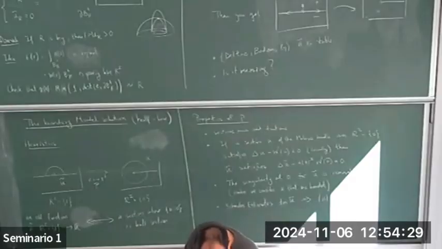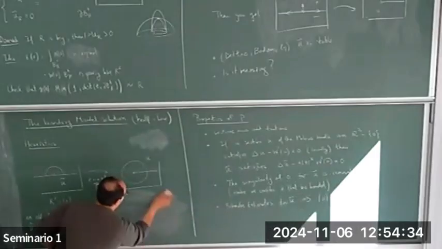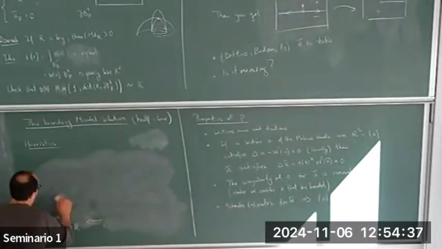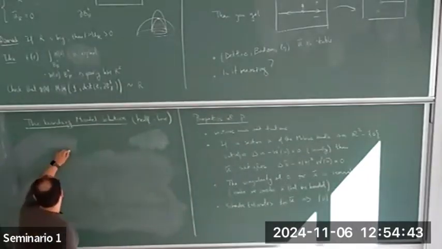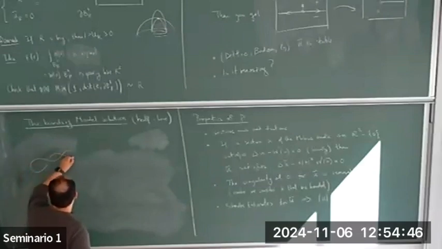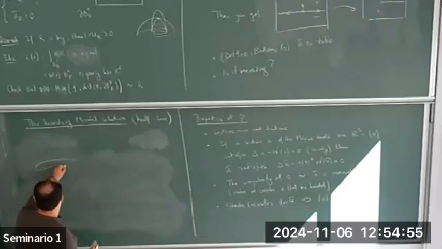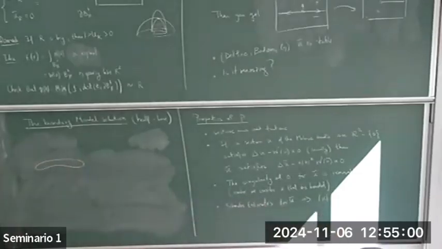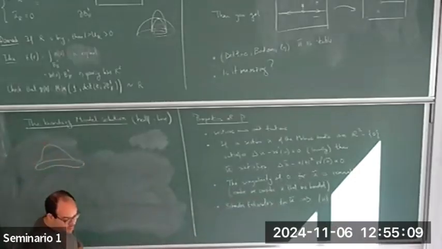Why do I call it the model solution? I think you can imagine that what you do is use this to model the behavior near the boundary for general examples, right? So say the boundary is something like this. Sorry, let me just do my second. I'm almost in a circle. Then you have a surface, with that boundary.